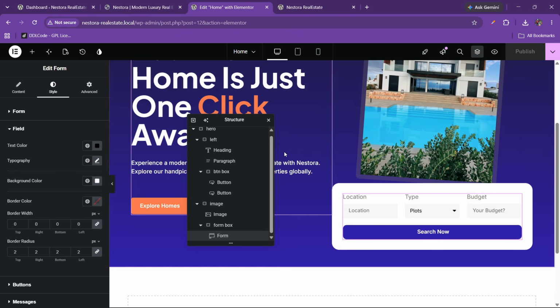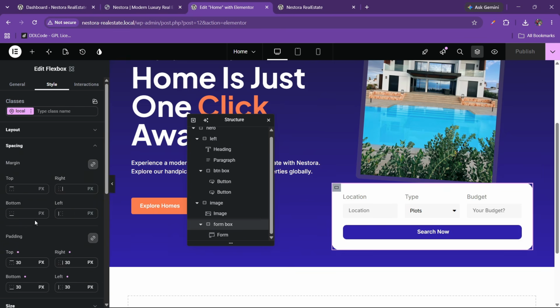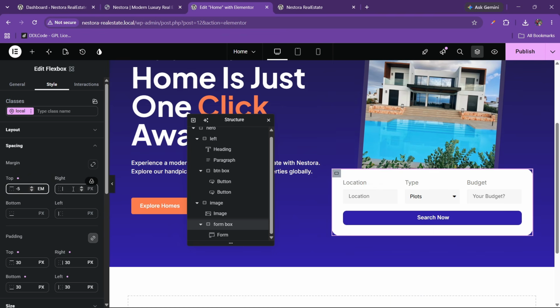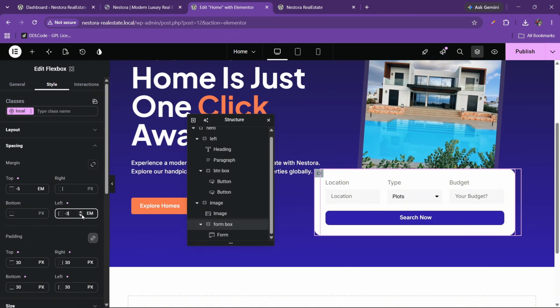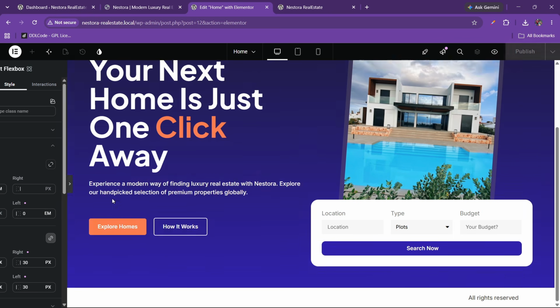For the layout, we just have to click on the form box, go to the spacing, and here we can choose the EM value and add this, and on the left side also we can add this. Okay, we can also preview this from here.